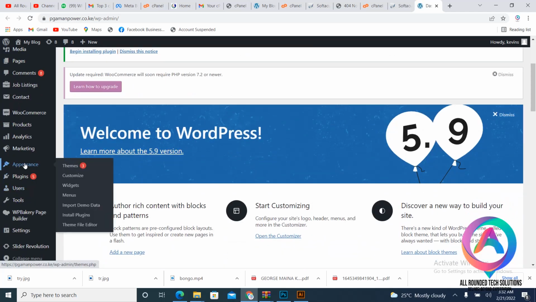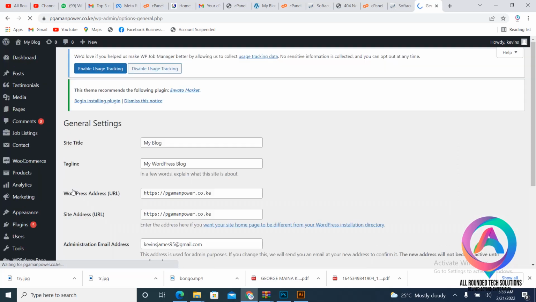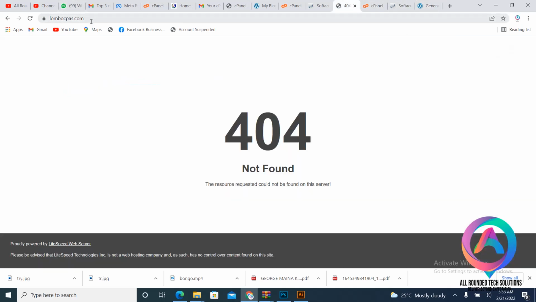The second step, go to Settings, General. When you are at Settings, General, go to the domain name of the site that you want to transfer to.